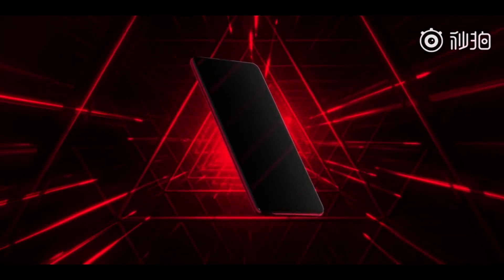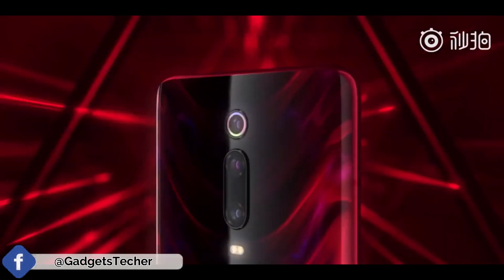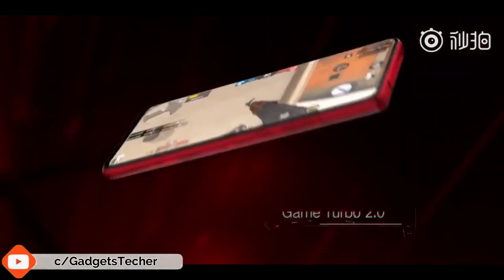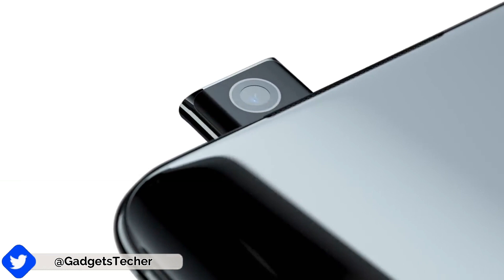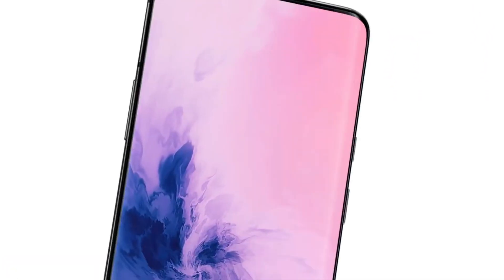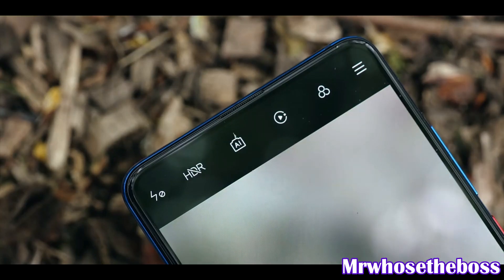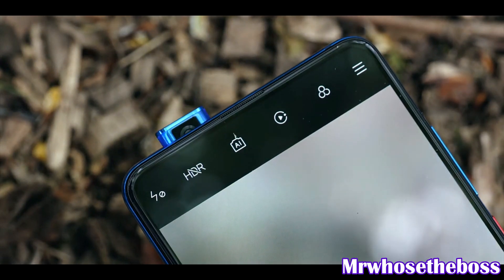What's up guys? The Redmi K20 Pro — also known as the Xiaomi Mi 9T — is about to launch in global markets. In this video we are going to take a look at OnePlus 7 versus the Redmi K20 Pro. We also have the K20 non-pro model with Snapdragon 730, and the OnePlus 7 Pro, which is similar to the K20 Pro but its display puts it at a higher price. We're not just comparing specs but also real-world facts to help you choose between them.